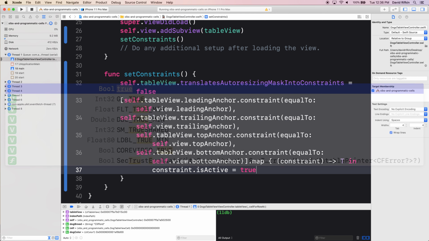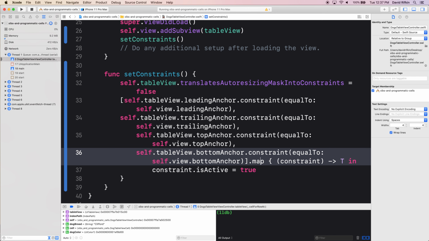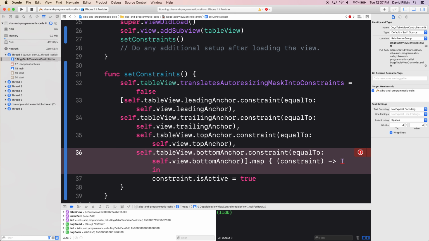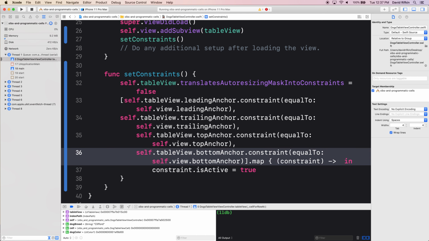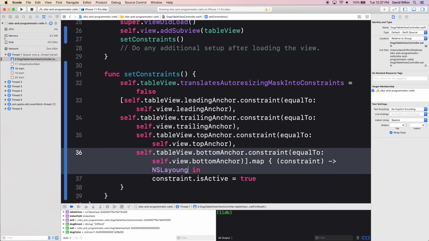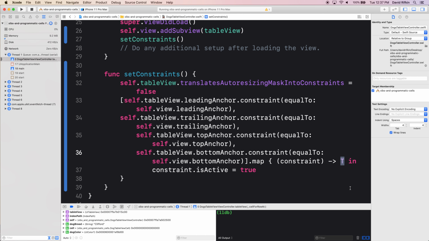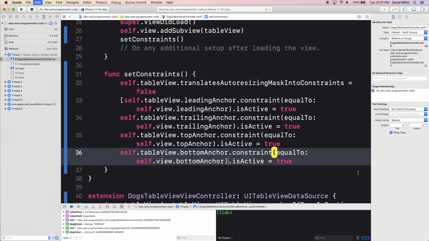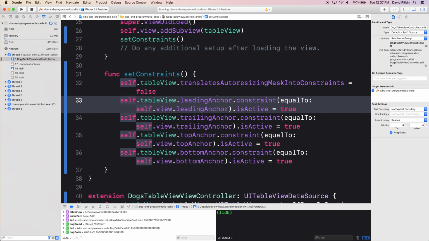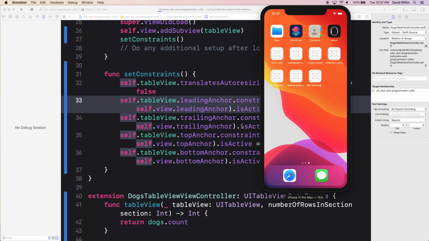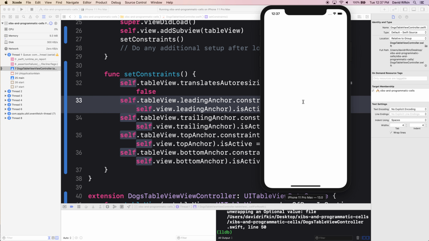Why isn't that going to work? Like this? What's that T? And it's layout constraint. All right, let's not worry about it for now. But if I'm doing the same thing to all these, I could probably use a map function to do it. Let's run this and make it work, because it's looking like we'll have to come back after lunch.